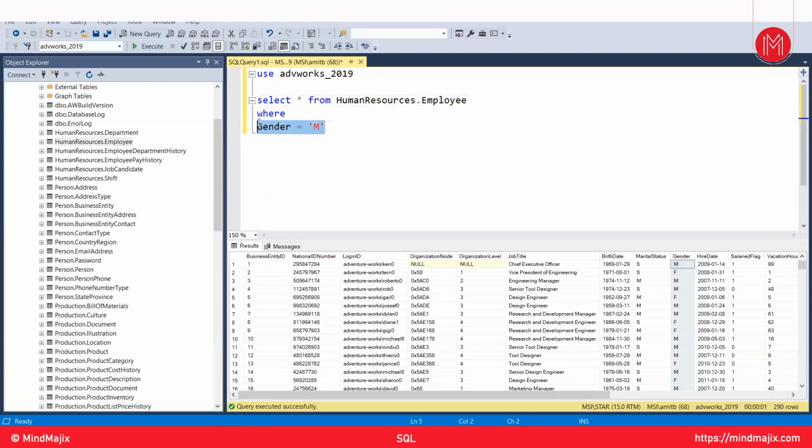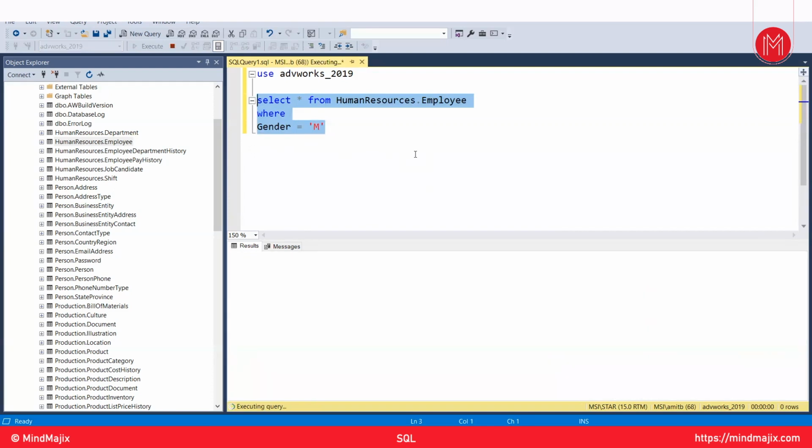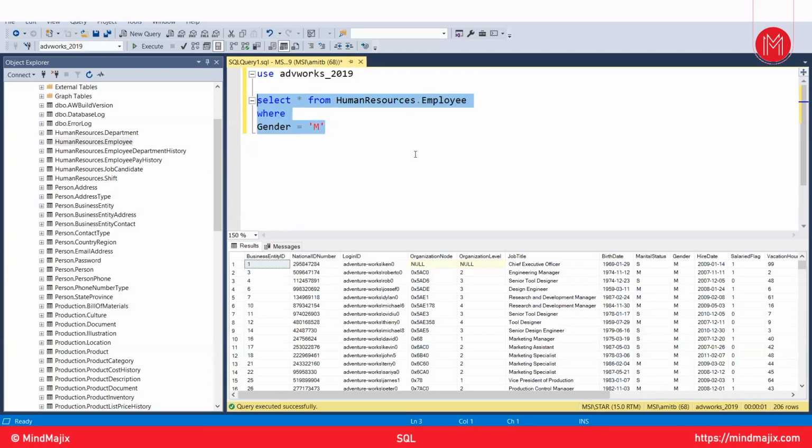Now I have defined the condition. If I execute this statement, you will see that I have got all the records, selected with the star symbol, where the employee gender is equal to male.